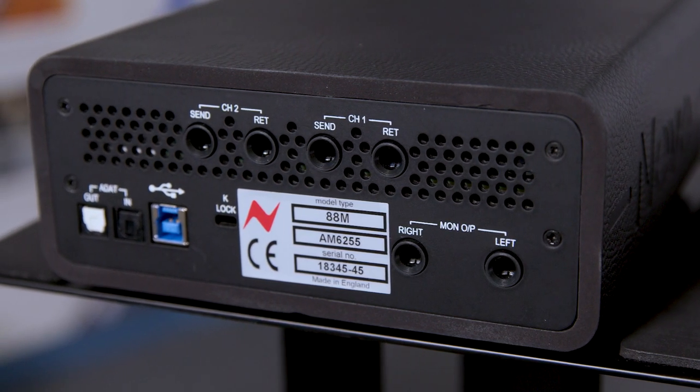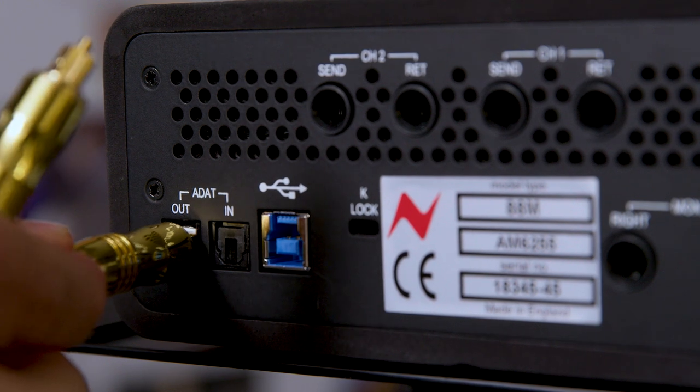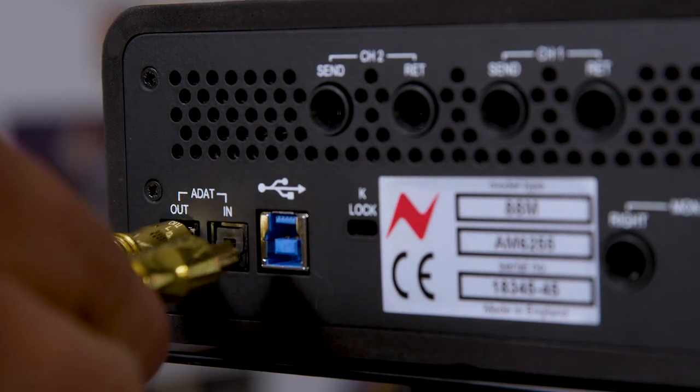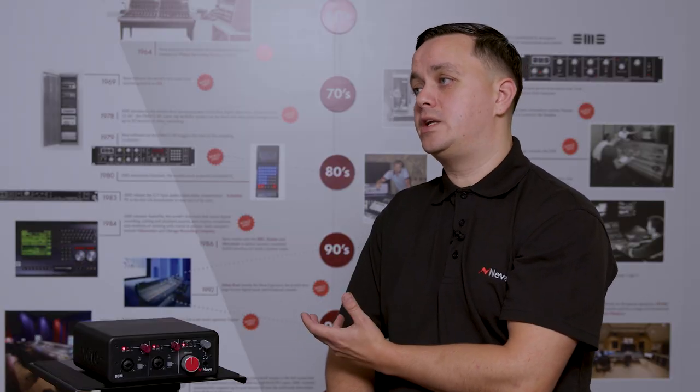Yeah, so we have two connections for ADAT expansion. We have ADAT input and ADAT output. So that's 8 extra ins and 8 extra outs. So you can effectively expand the recording capability or the monitoring capability of the 88M very easily via those connections.